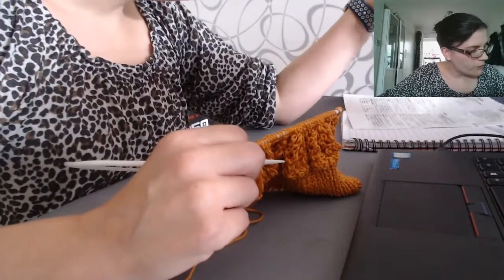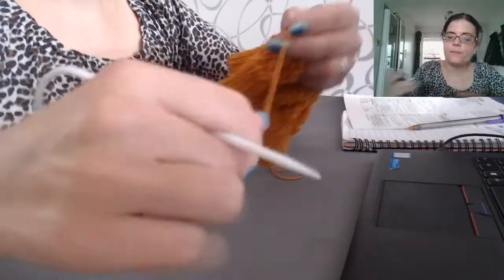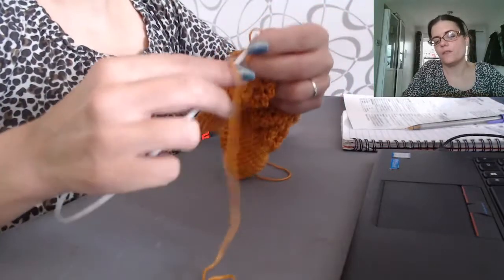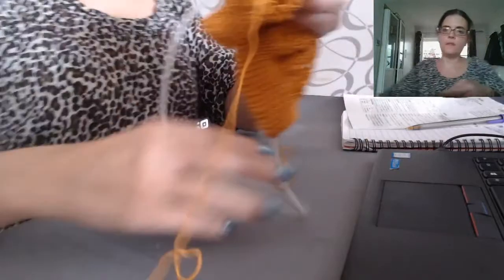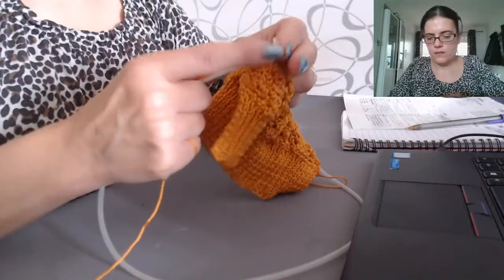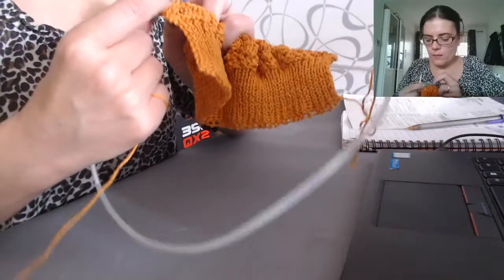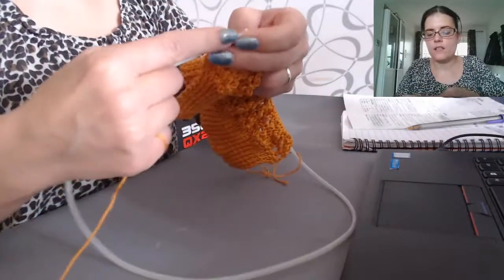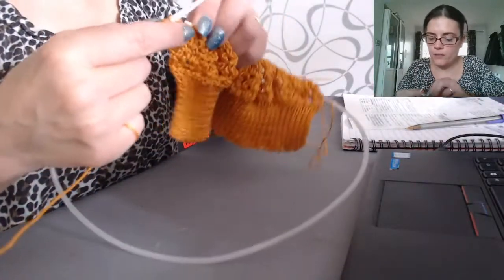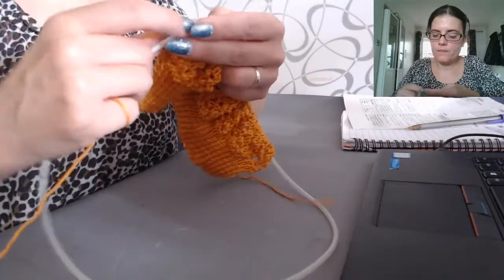What am I doing now? Third row, so I'm purling one, and then I'm making the stitches back again. Right, gone in the wrong way. And this wire is annoying me as well. Okay. So this one I am picking up the stitches, just to make my stitches back up after decreasing them all. But this is how you get the pattern.